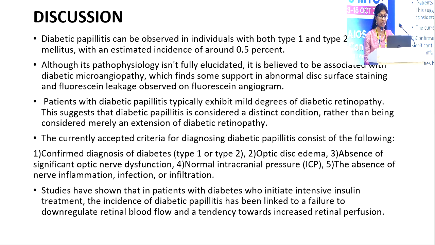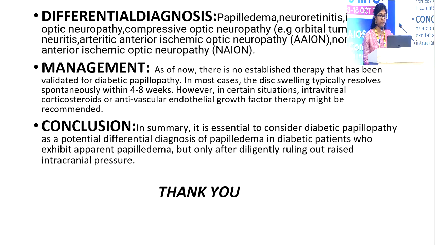Studies have shown that in patients with diabetes who initiate intensive insulin treatment, the incidence of diabetic papillitis has been linked to a failure to downregulate retinal blood flow and a tendency towards increased retinal perfusion. The differential diagnosis includes papilledema, neuroretinitis, infiltrative optic neuropathy, compressive optic neuropathy, AAION and NAION.